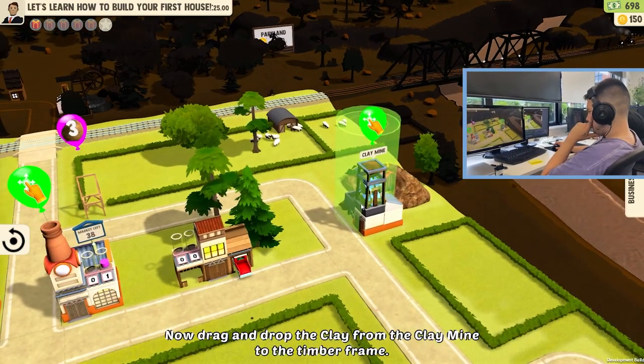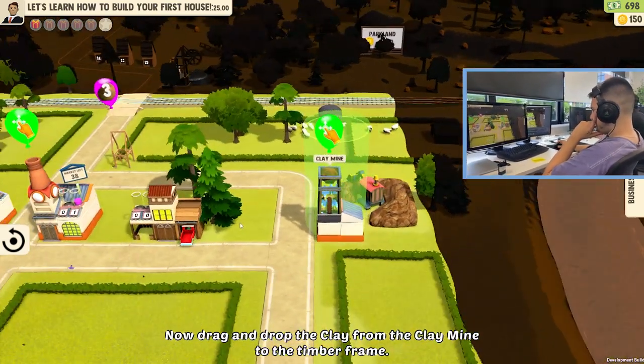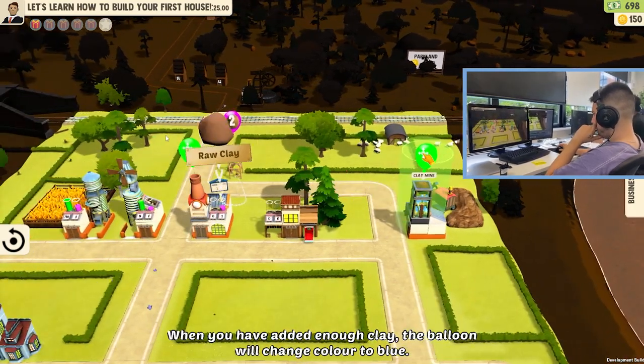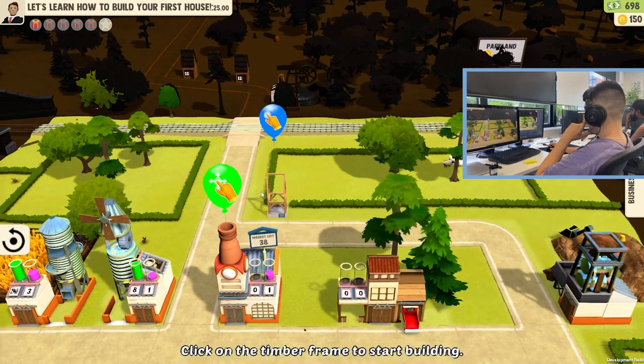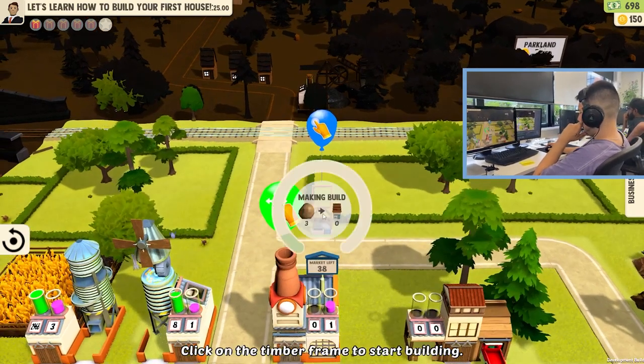Now, drag and drop the clay from the clay mine to the timber frame. When you have added enough clay, the balloon will change colour to, remember, blue means click. Click on the timber frame to start building.